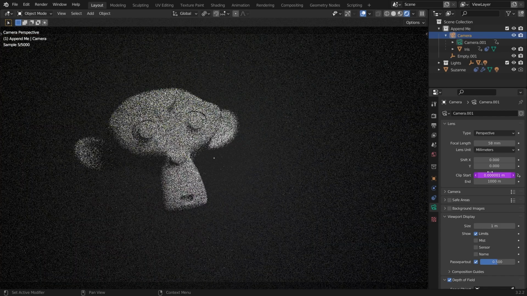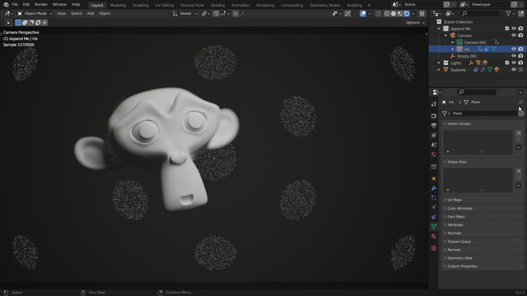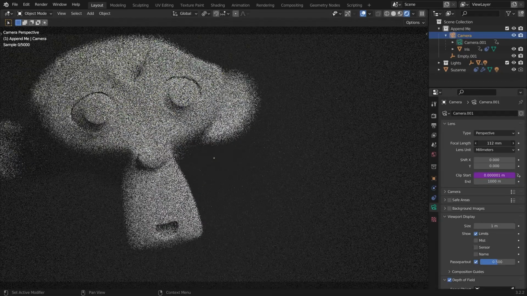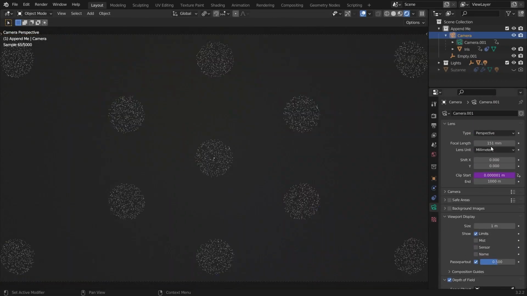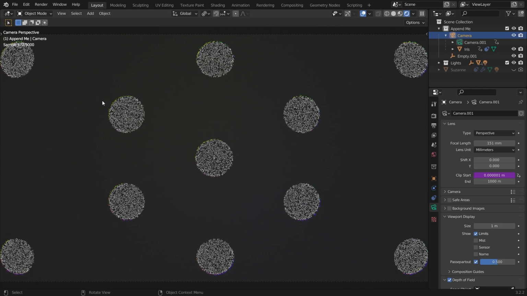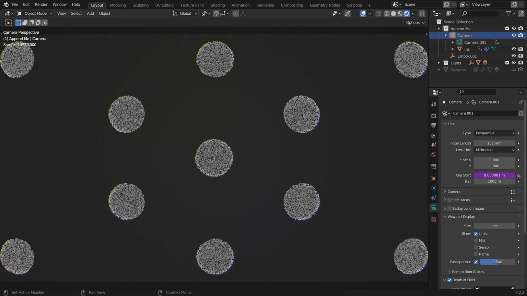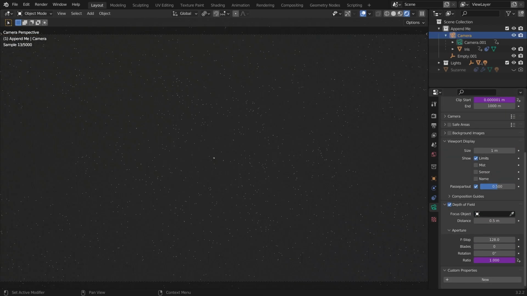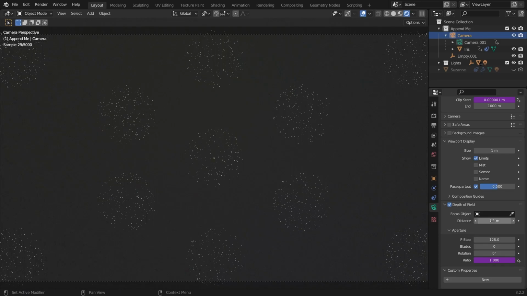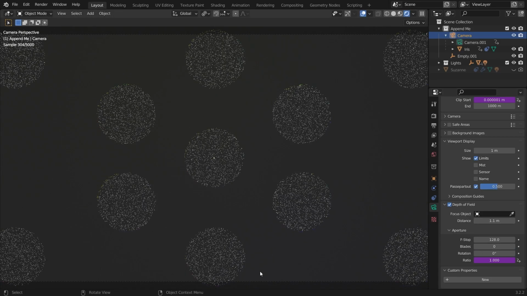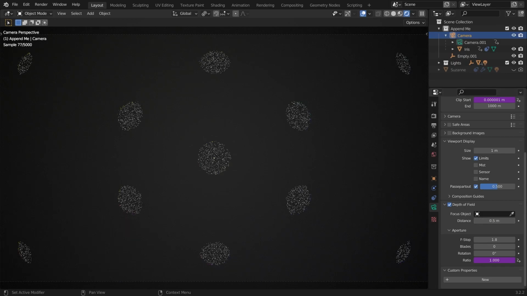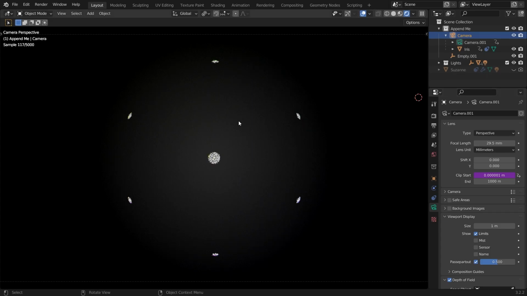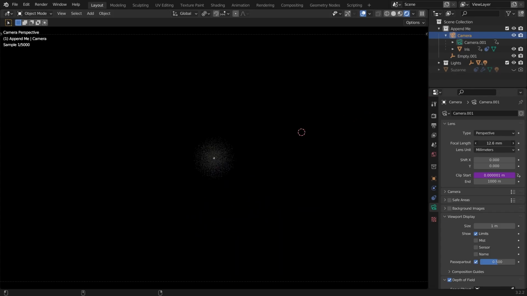Whoops, why is it not? Okay. And there we go. Basically everything's still the same, except now when you increase the focal length and increase the f-stop, you can see at 150 millimeters, there's basically no vignette or cat's eye anymore. And as you zoom in further and increase the f-stop so that it doesn't blur out that much, the less cat's eye there is. However, by doing this, there is a problem: when you bring the focal length all the way down to like 29, at some point you're going to start zooming out into the iris.